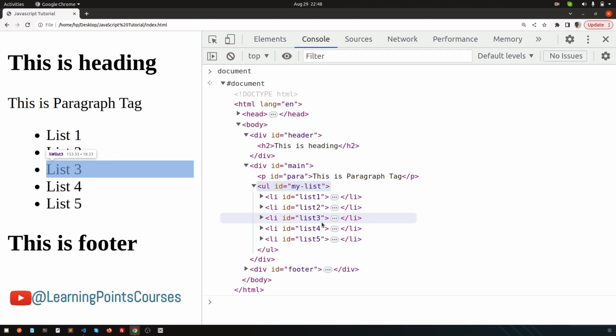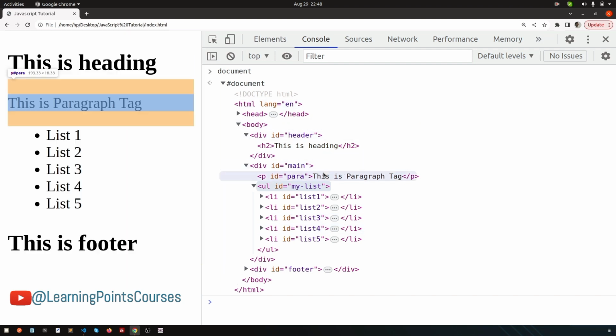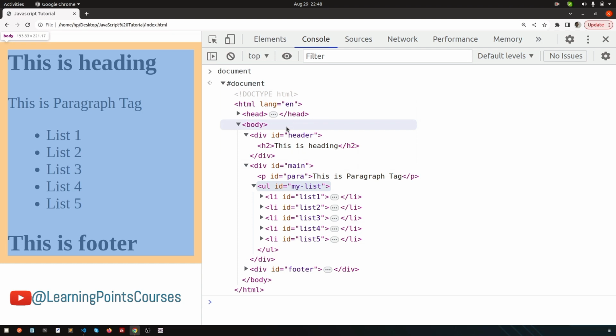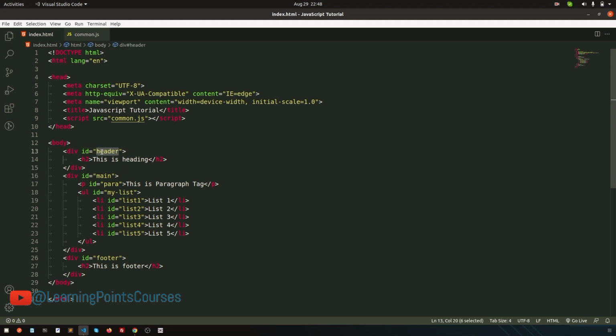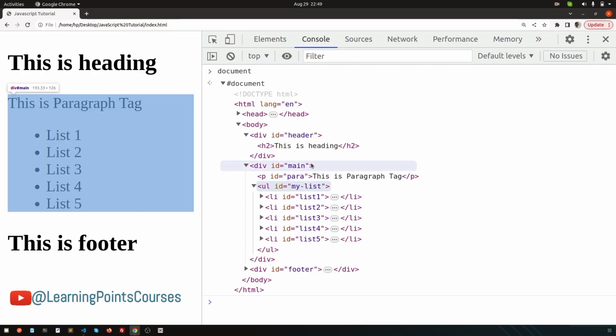We will do it with the ID, meaning using the ID we can find each and every thing from the DOM. Here you can see I provided an ID for everything so that we can access those things. And an ID should be unique. We are using the ID header here, but we cannot use the same ID in different places in this HTML. So the ID should be unique page-wise. The ID is header, here the ID is main, and I have added an ID for the paragraph tag also. This is the ordered list, li, the list, and footer. So all have an ID.